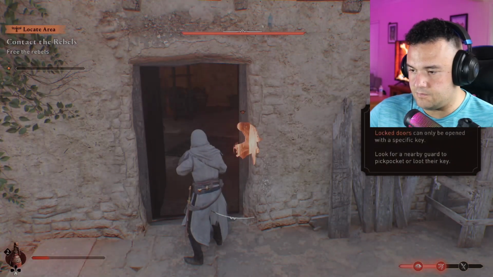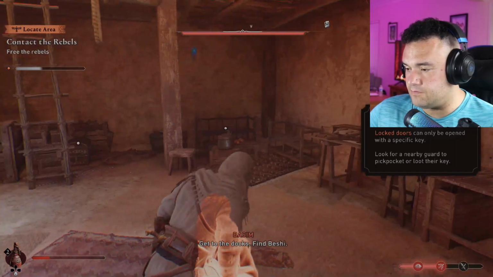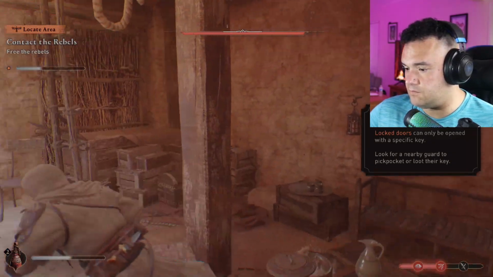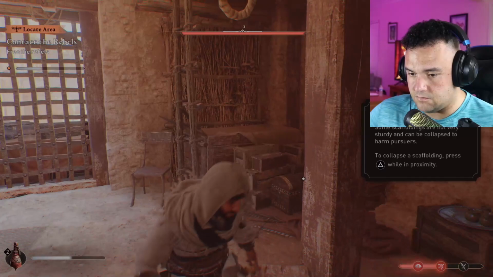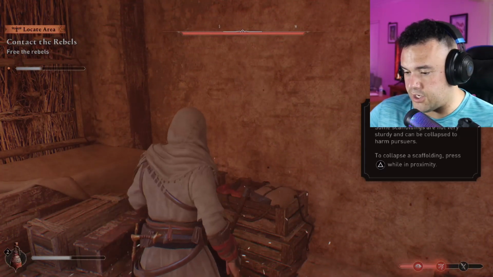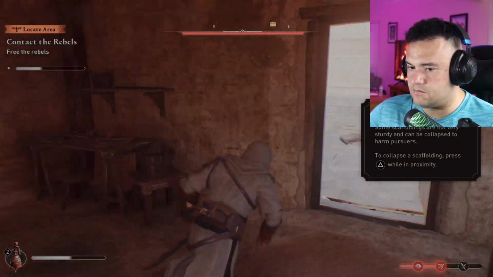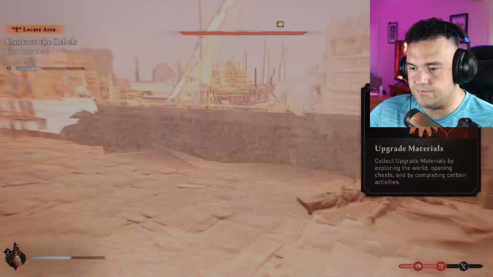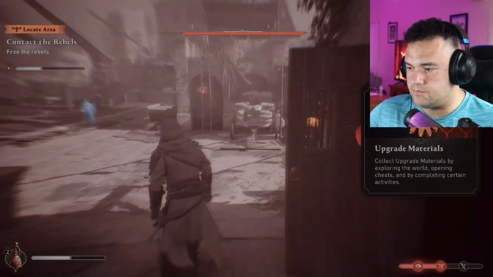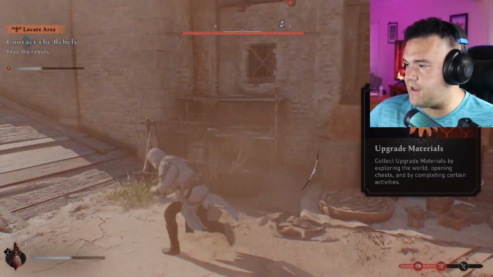Unlock door. Free prisoner. Get to the docks. Find Beshi. Loot chest. What did we get in there? Did we get anything? There wasn't.